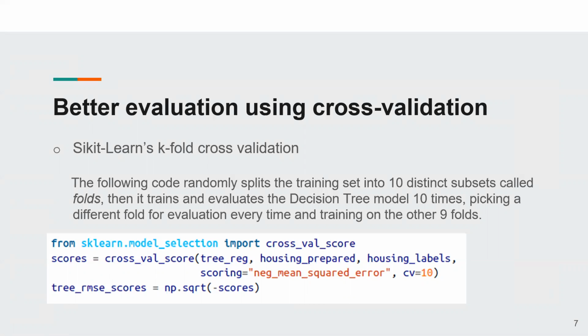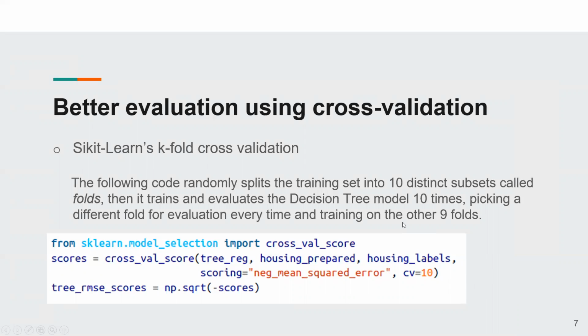That means you have 10 different chunks, and then you use 90%, 9 out of those 10 randomly as your training set, and then the other 10%, that chunk, as your test. And then you run a model on this randomly selected 9 sets, and then use the other one as a test. You do this multiple times so that it's going to cross-validate your model. So this process is called cross-validation. And then k-fold cross-validation in this case would be 10-fold cross-validation.